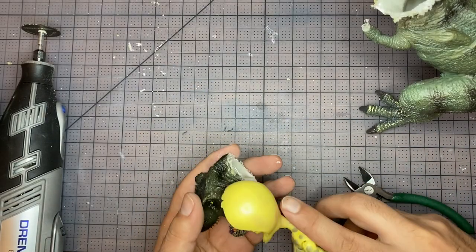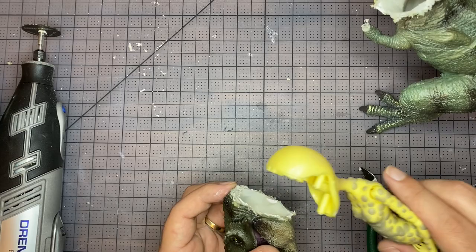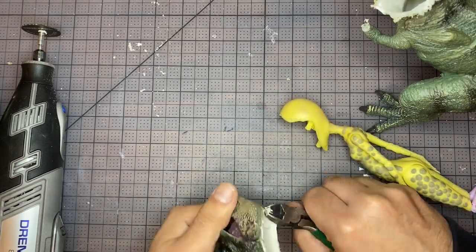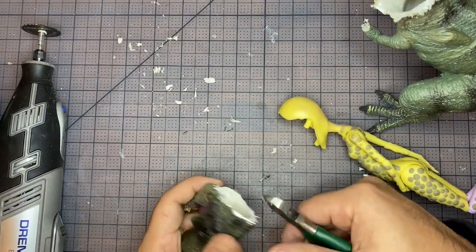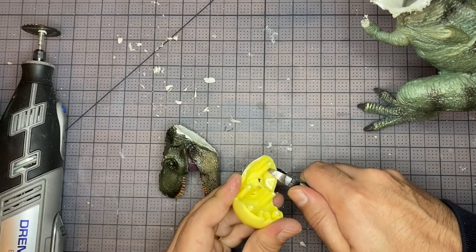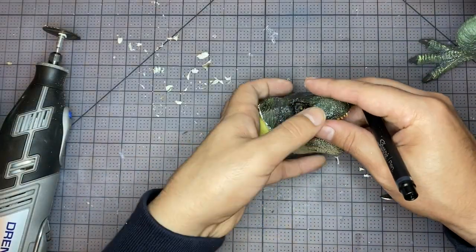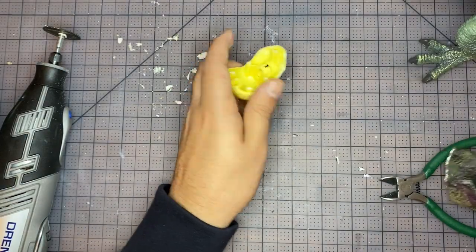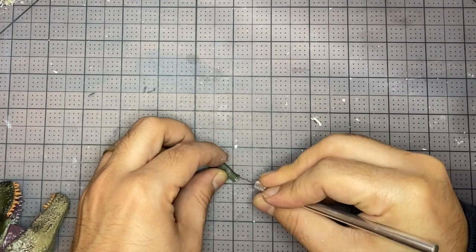Let's connect it back to the Creator Monster head. It's not a bad fit, but this bottom jaw is going to get in the way, so we're going to have to cut it off. I think we're going to have to use the Dremel. I'm just going to line up my heads and then mark off where I need to cut with a permanent marker. But the Dremel is still charging, so let's work on these hands a little bit. Using an exacto knife, I'm going to cut out little notches in the hand. This is going to be for the wrist joint later on.